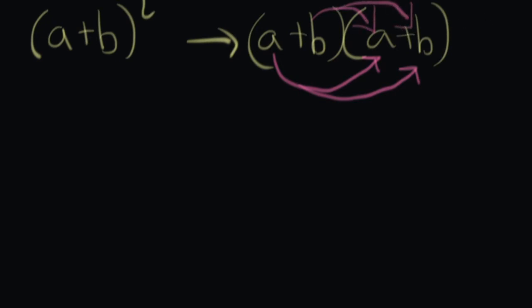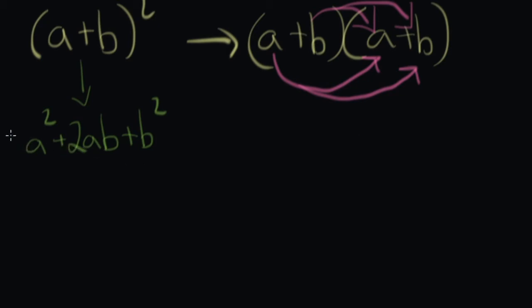And the magical shortcut, and I like using the shortcut when we're squaring a binomial, is you square the first term. You multiply them both together. So if you multiply them together, that's AB. But then you double it. So it's 2AB. And then you square the last term. So that's the pattern. Now, let's just take a look at that pattern.